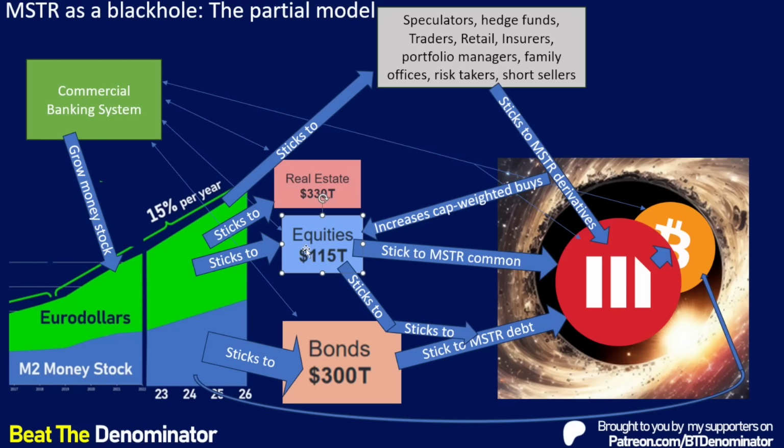Now let's look at my chart and how my chart got a little more complicated. Notice how I added real estate in there. Real estate is still the biggest asset class. Those new dollars are going to stick also to real estate. And you can read Real Estate in Bitcoin, and there's a relationship, and Saylor himself has addressed it, and you could create instruments based on real estate as a collateral to acquire Bitcoin. But really, for the sake of this video, I'm going to tell you the impact on real estate with a banking system.